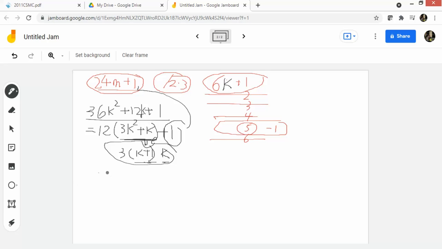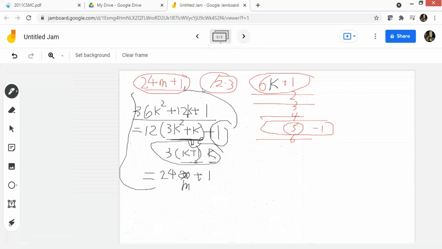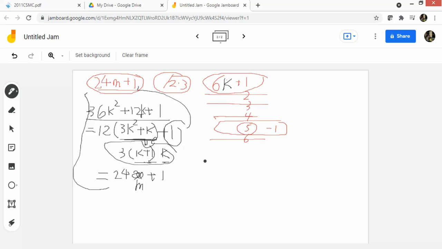Therefore we can rewrite this as 24m plus 1. Let's say this one is m. So we're back to here. Now we have proved that anything like this, our guess, is an odd number that cannot be divided by 3. After the square root it can always be 24m plus 1. Therefore, we can loop through all these possibilities and get the answer. So this is the full proof. Then we're done. This problem is fully solved.